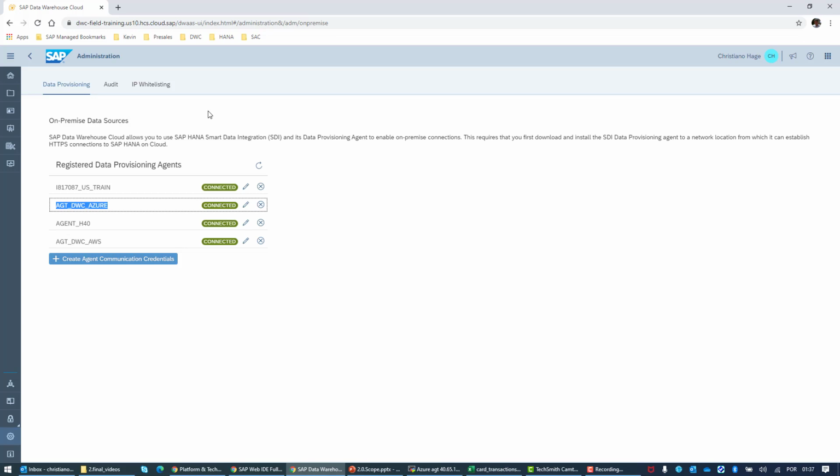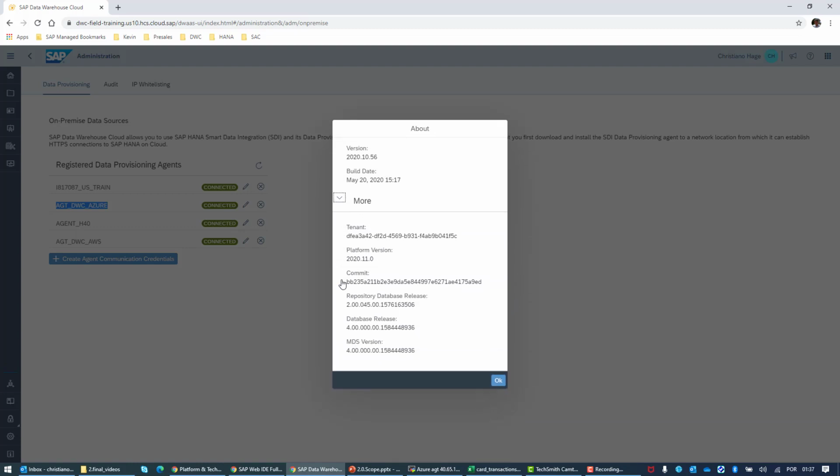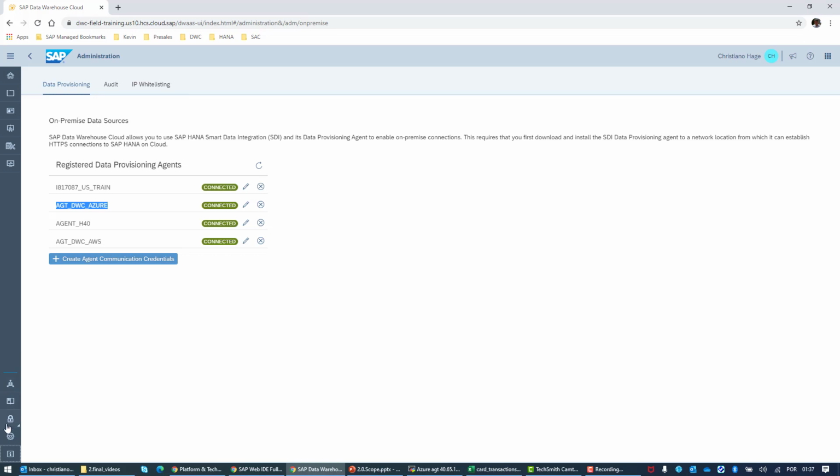Today we are running over version 2020-10 in platform 11. And first of all, we can look at the agents that are available.